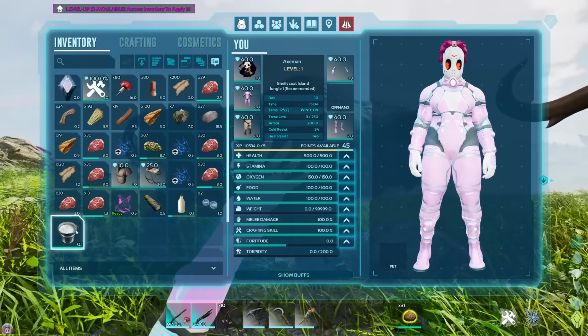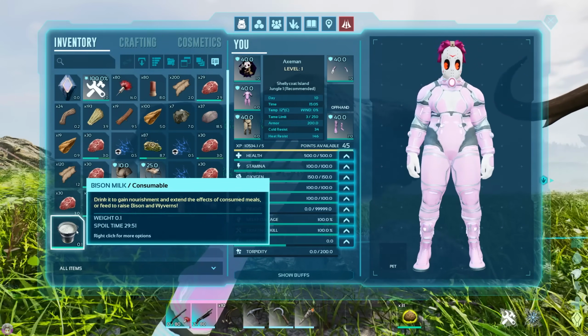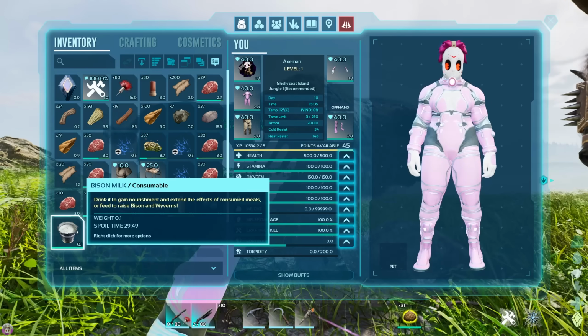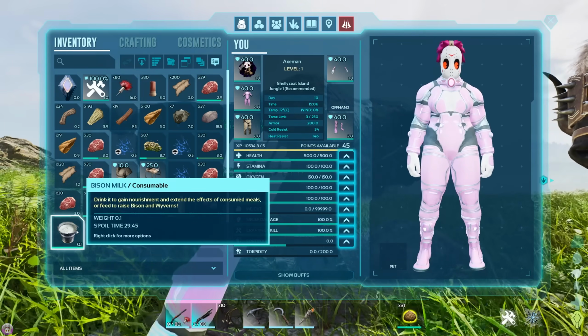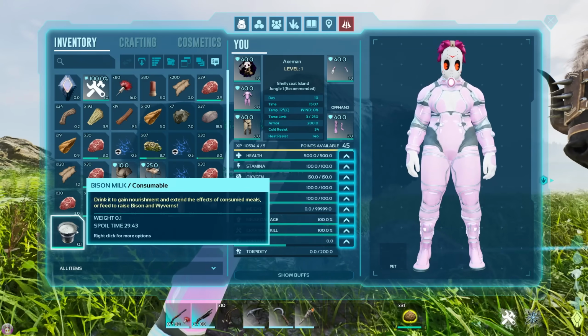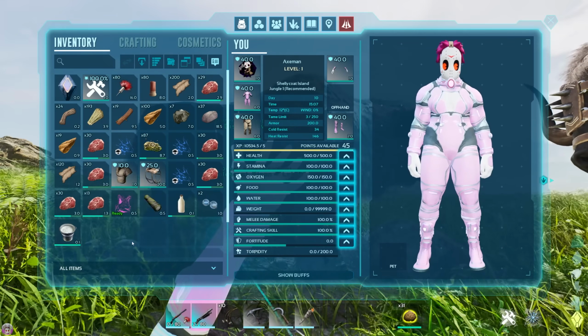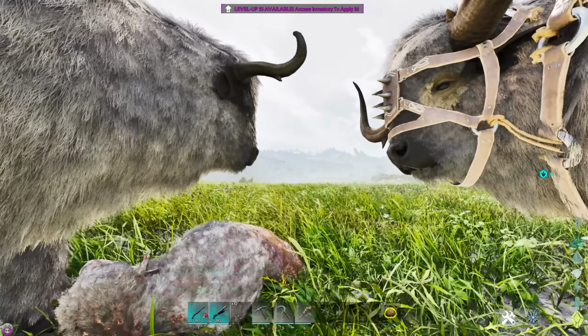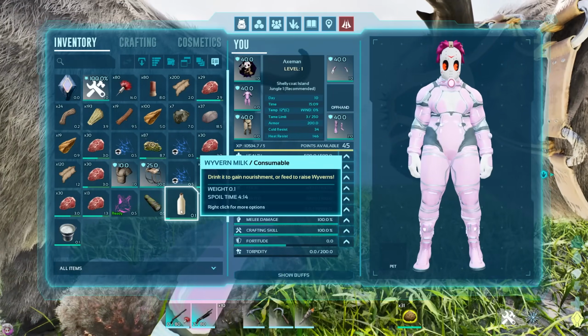And then if we come into here, bison milk. Drink it to gain nourishment and extend the effects of consumed meals, or to feed to raise bison and wyverns. Like I said, that is huge. So obviously we do have wyvern milk. I just spawned one in here. Drink it to gain nourishment or feed to raise wyverns.